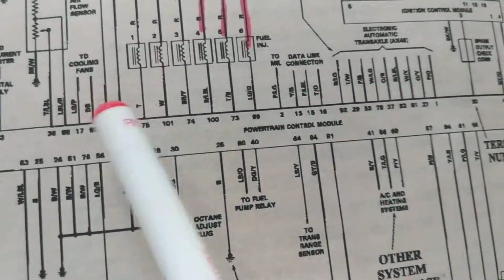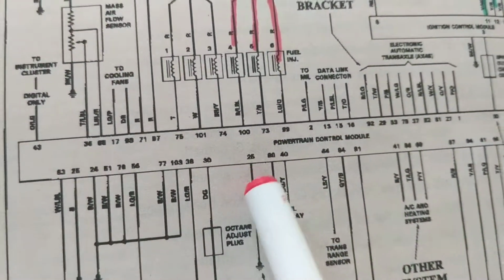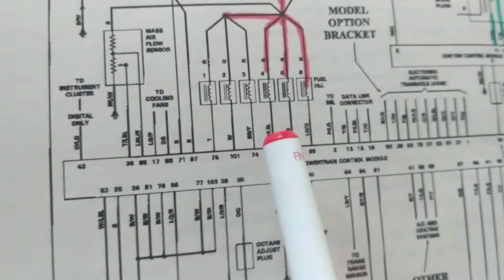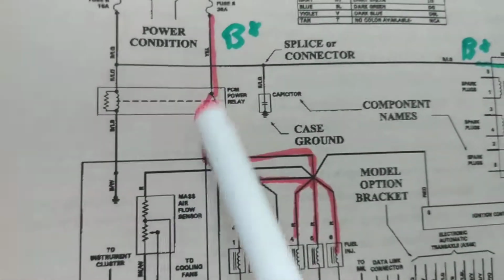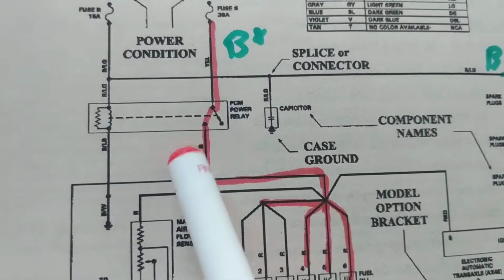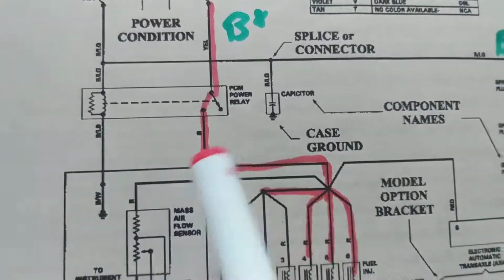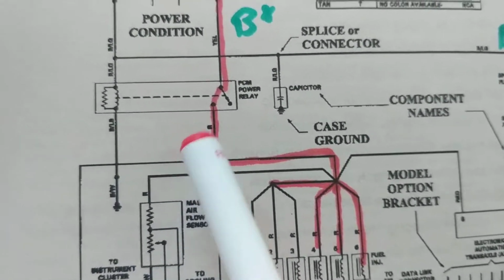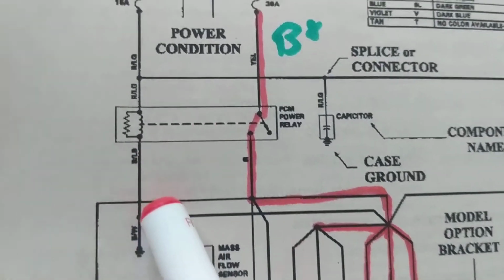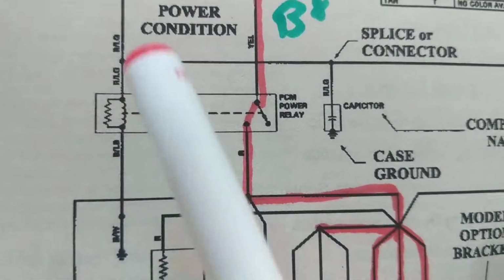The inputs, we need inputs and we need outputs. How do you know what an input is? How do you know what an output is? We're going to explain that. First, starting whenever you see a B+, automotive is big on relays. There are relays all over. So therefore, once you see a B+, you expect to see a relay in the schematic.